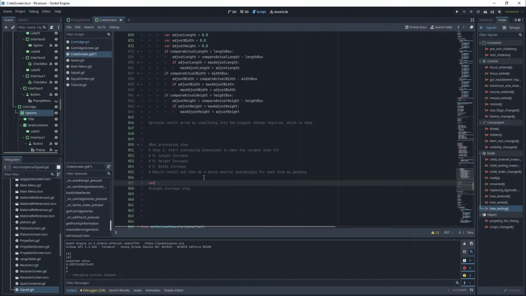So we're going to start with new length, new width, and new height. So what that is going to do is we're going to take length plus the length of units.